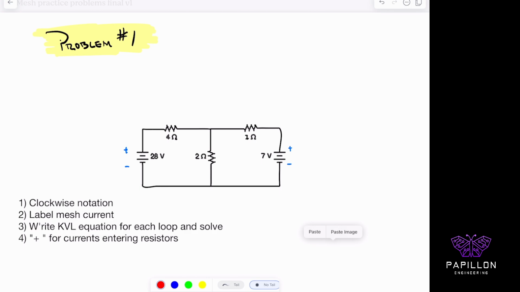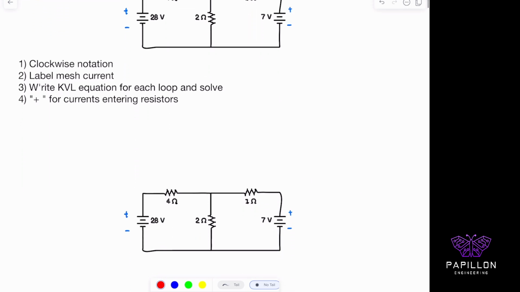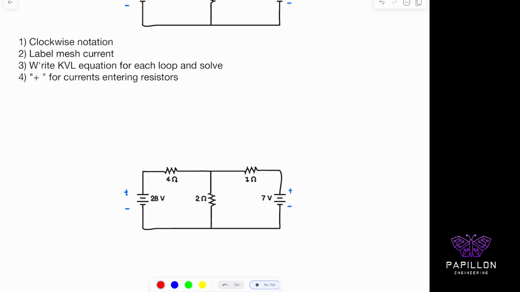So when we go ahead and get started, here's our circuit. We have 2 voltage sources here, 28 volts and 7 volts. And of course, we know by default the polarity of it because that's given to us. If you're not unfamiliar, again, the smaller end of our voltage source is going to be negative. The larger top bar will be the positive end.